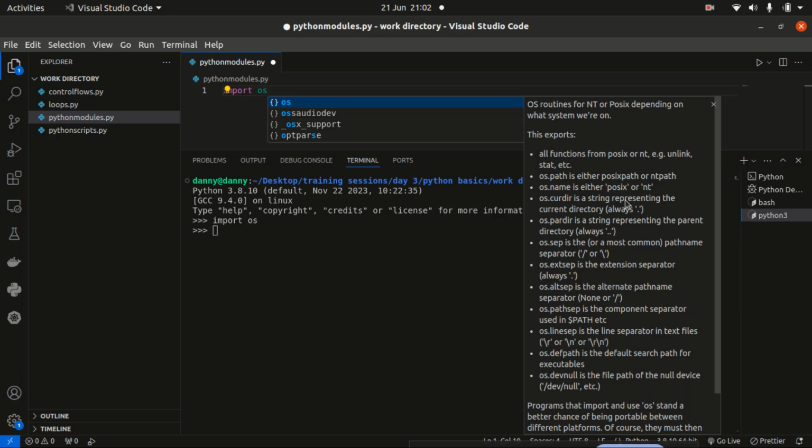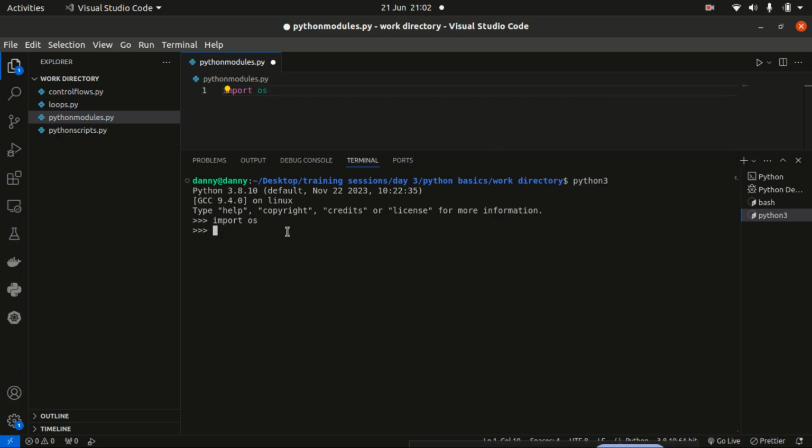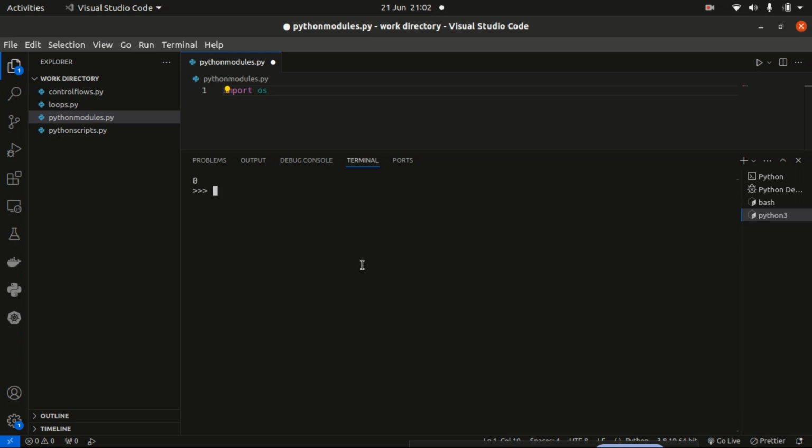So that's an example of a module, and we gave an example of how to use it. You can call os.system, and if you're on Windows, you can use cls, and it will clear your Python console. If you're on Linux, then you have clear. That's one of the modules that we have. I just wanted to mention that we have already used a module when we were starting today's session.